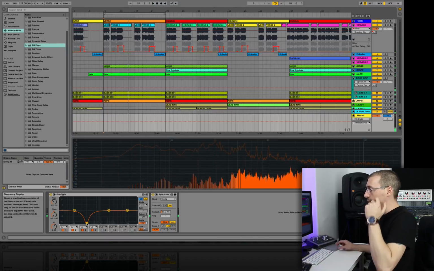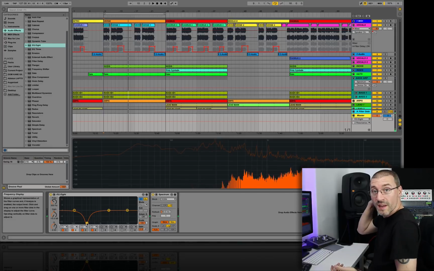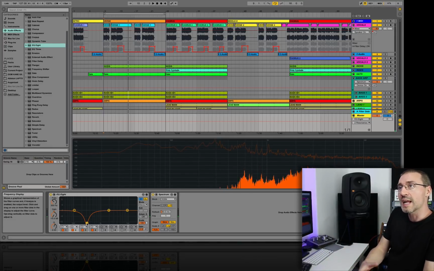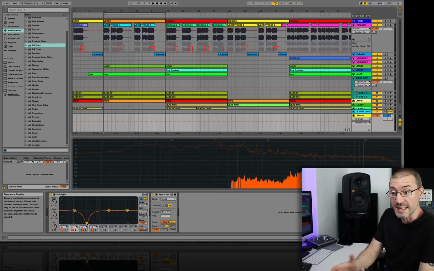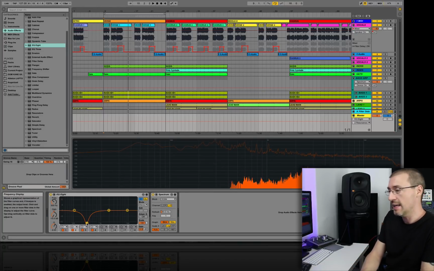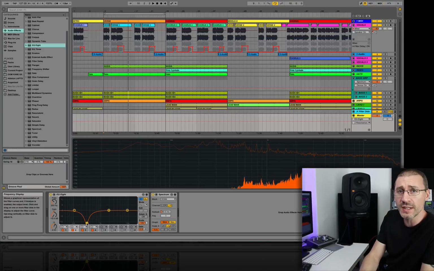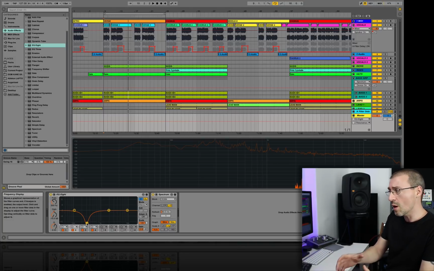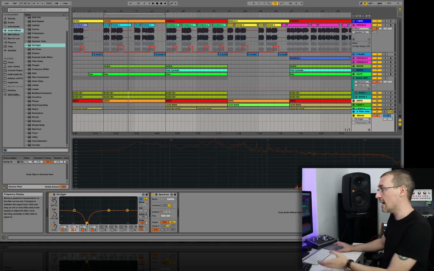Yeah, so by doing that, by basically soloing that sort of frequency range, you're now able to work out what's in that frequency range, and you can hear when it's soloing. You can hear there's some kicks in there, you can hear some very low end of the hi-hats in there, there's definitely vocals in there, there's that arpeggiator sort of synth sound in there as well. So there's a whole host of things that we can start attacking.